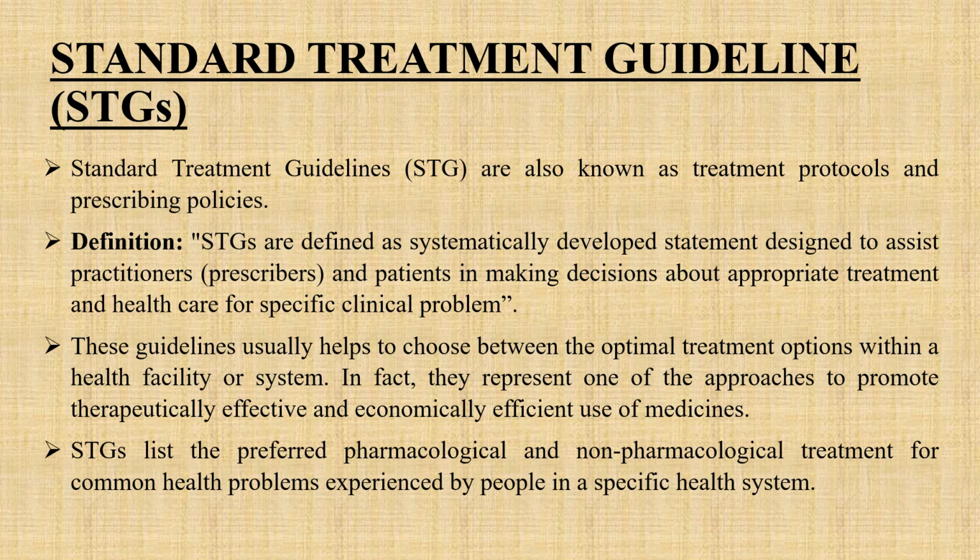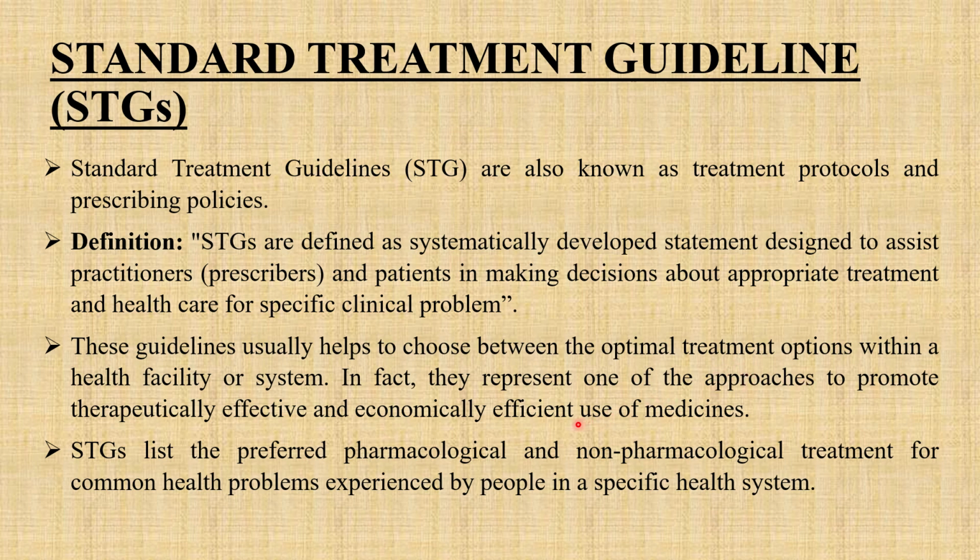Next point is the standard treatment guideline, that is STG. Standard treatment guidelines are also known as treatment protocols and prescribing policies. STG, standard treatment guidelines, are defined as systematically developed statements designed to assist practitioners or prescribers and patients in making decisions about appropriate treatment and healthcare for a specific clinical problem. These guidelines usually help to choose between the optimal treatment options within a health facility.